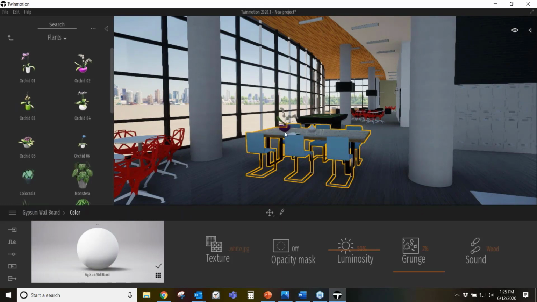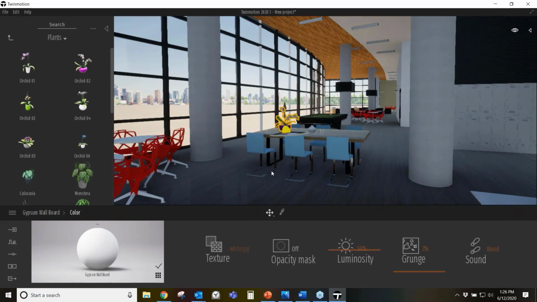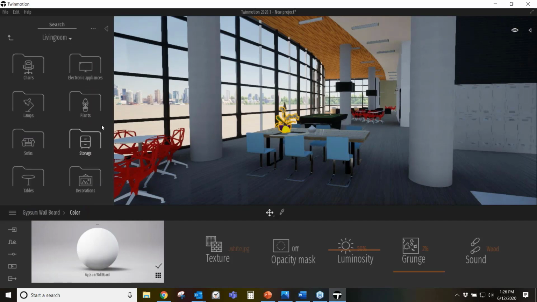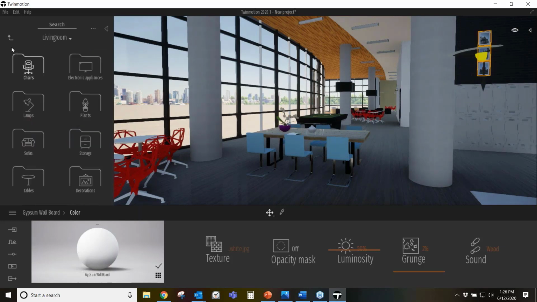So all of this little detail really starts to bring the scene to life, and it makes it look like less of a hollow shell and something that can actually be lived in or experienced. And a lot of these assets, what's great about them is they are low polygon count, but they perform very well when you go to render, and they look extremely realistic. So things like decorations, we start to put stuff up on the walls. And one of my favorite things to do is add people for context.